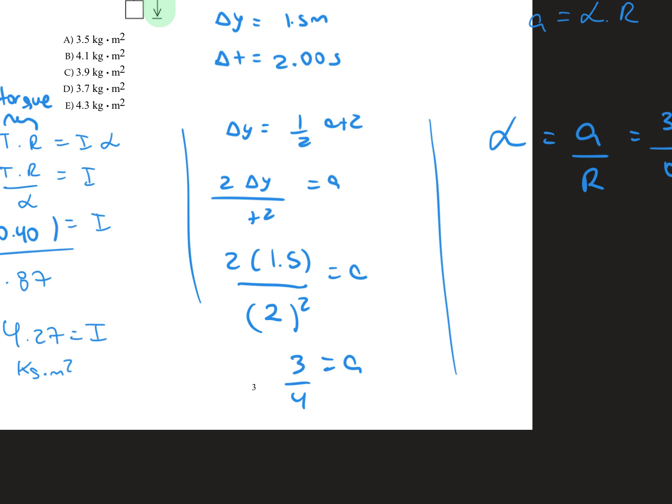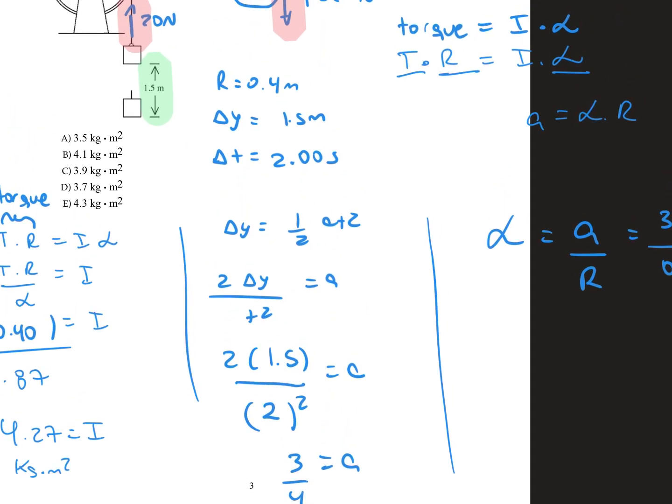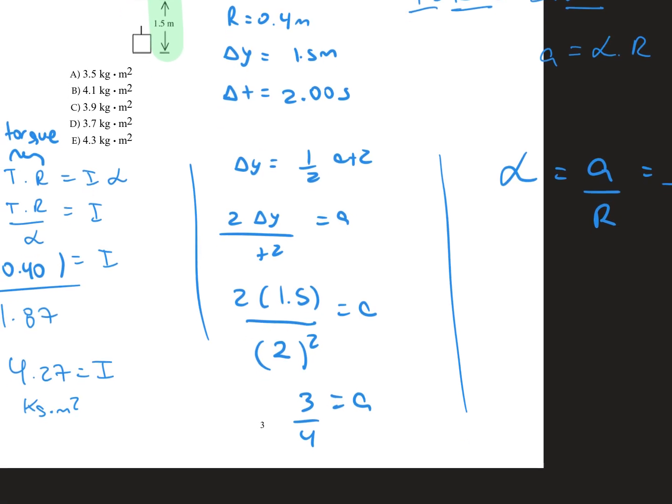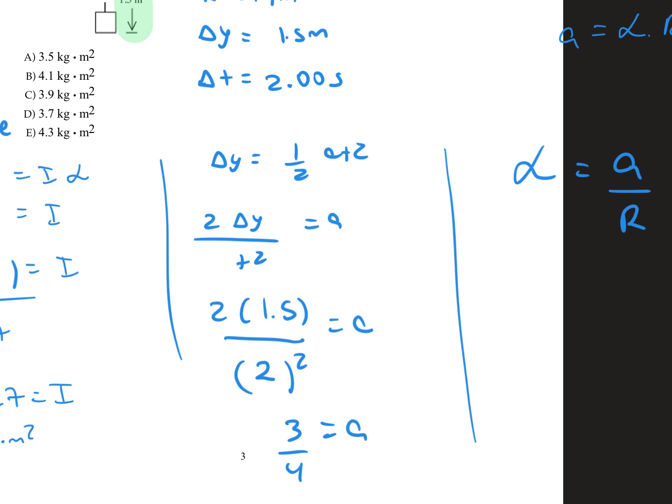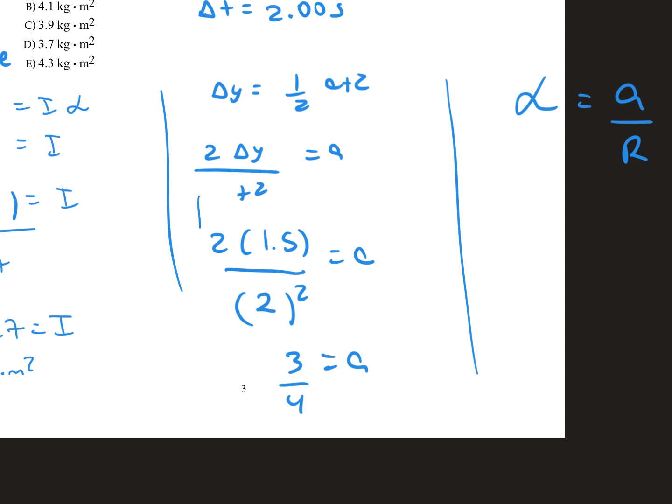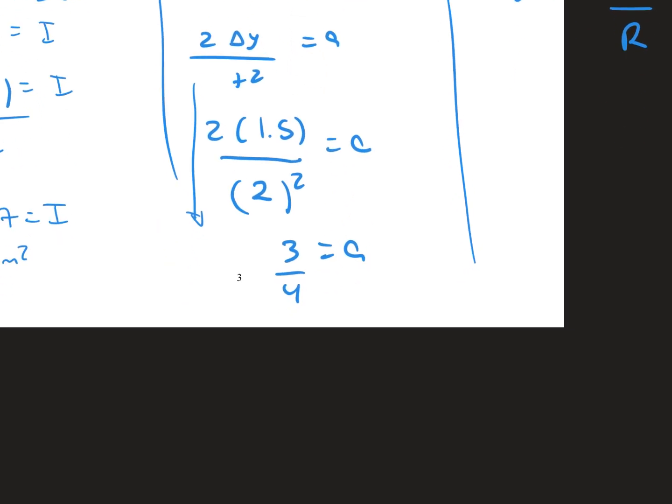One way we can find it is with the value given, delta y, the distance. It is represented as 1/2 a t squared. As we solve for a, we have 2 times delta y divided by t squared on one side. So as we continue plugging in values, we get 3/4 for the acceleration, or 0.75.